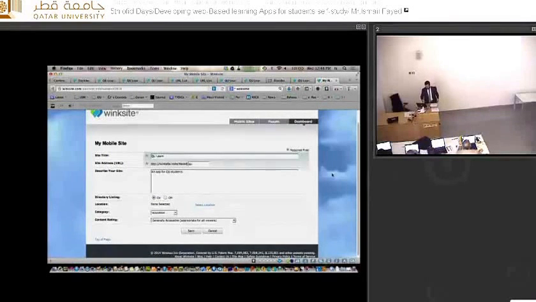So here you need to add the site title. I call my website QU Learn. And then I'm giving it a URL. The URL is something that comes after the main domain name of the company that we use. So it should start like this, winksite.mobi/whatever, and then you need to add a title or a name for this directory.